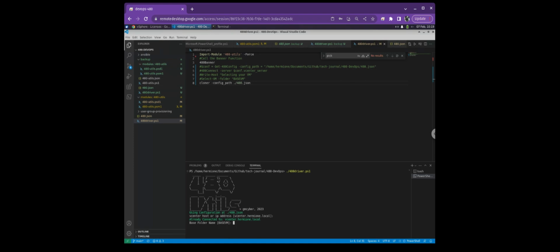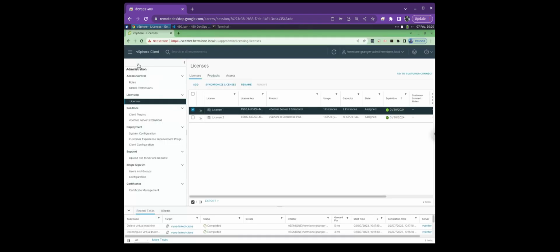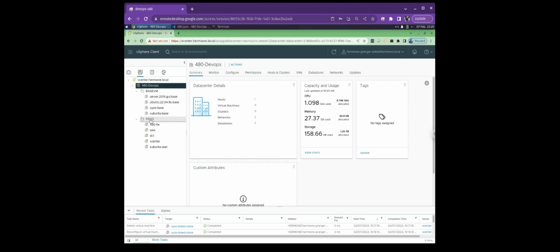I'm already connected. The base folder is base VM, and let's take a look at my JSON file while we're running through this. So this is what I added to it. It's going to search my base VMs folder, and let's look at this really quickly. So if I go here in inventory, here's my base VMs, here's my prod VMs, right? So you might use this technique to maybe grab a snapshot or a full clone of a production machine that you really want to save a copy of.